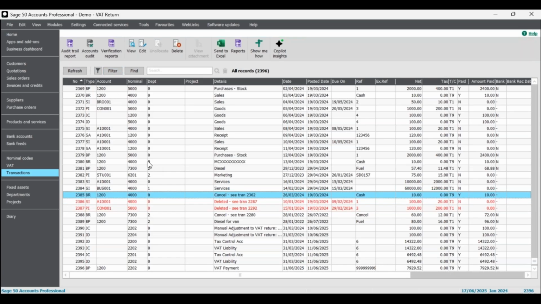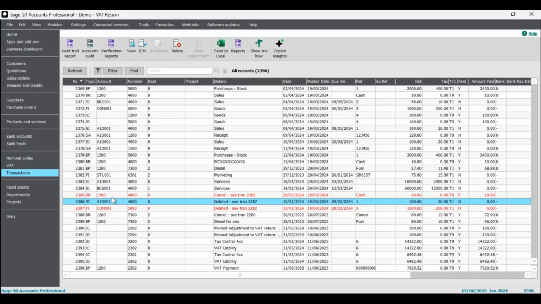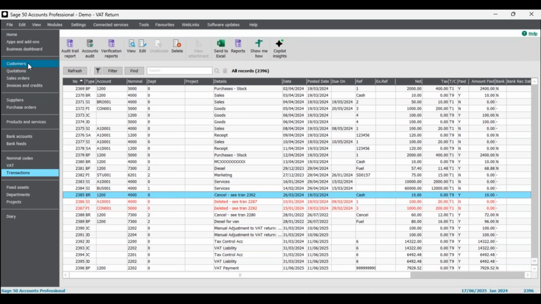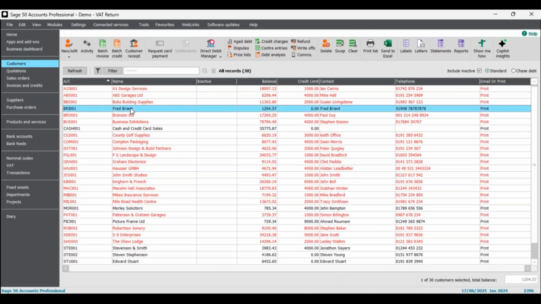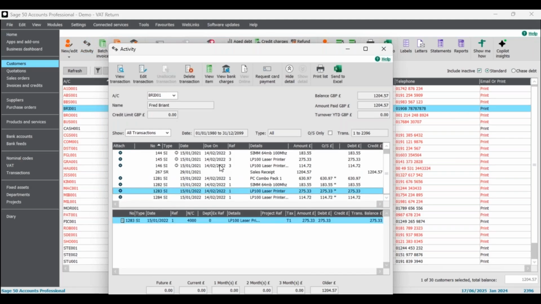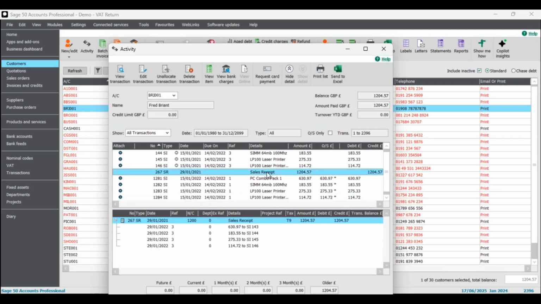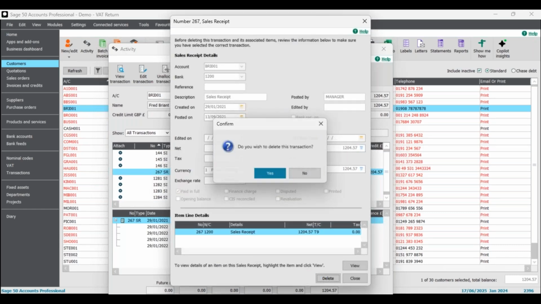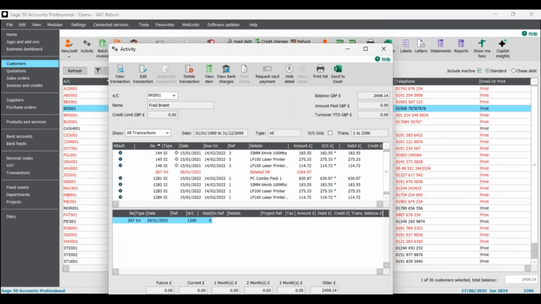Michael does some brilliant webinaring on filters. I suggest you go and have a look at that one because there are some excellent tips that he gives there. But yeah, potentially you can hide it here. What we're talking about majoritively is when you're in a customer's activity, or a supplier's, it's up to you. If you were to delete a transaction because it was incorrect, then you would see that red writing within their activity window, as you can see there.